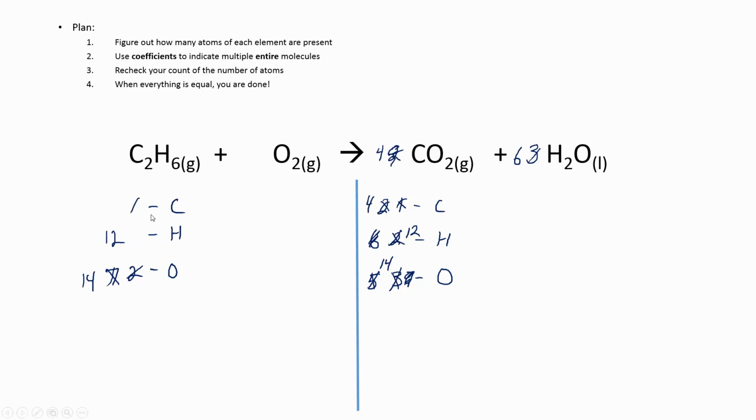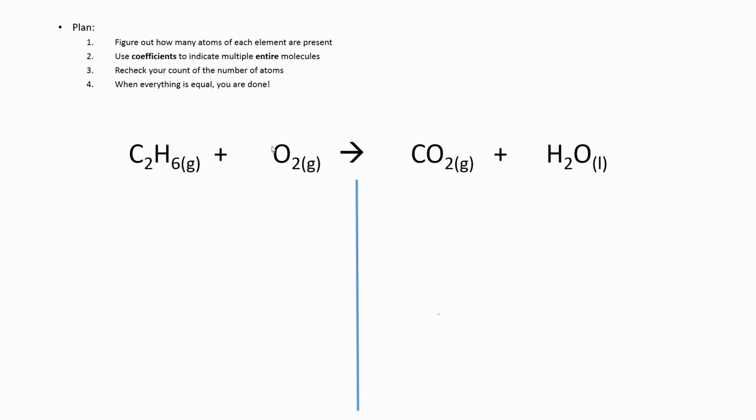All right, well, what if I didn't want to work with fractions? Erase some of this stuff. Heck with it. Erase everything off the slide. All right, so where were we? We had said 2 of these and 3 of these, which gave us 2 carbons, 6 hydrogens, and 2 oxygens. 2 carbons, 6 hydrogens, and 7 oxygens. Okay, so this is where we were when we decided to try that 3.5 craziness.